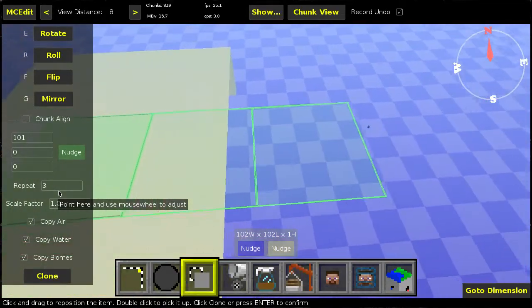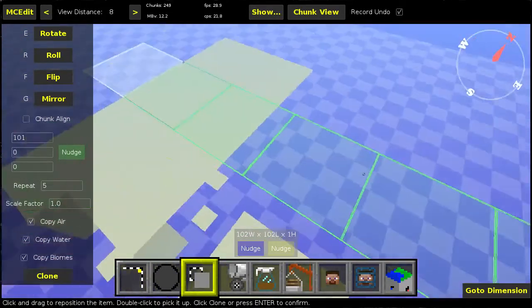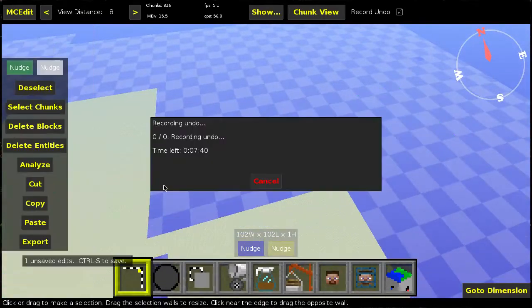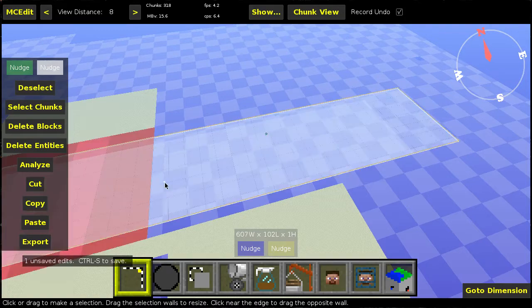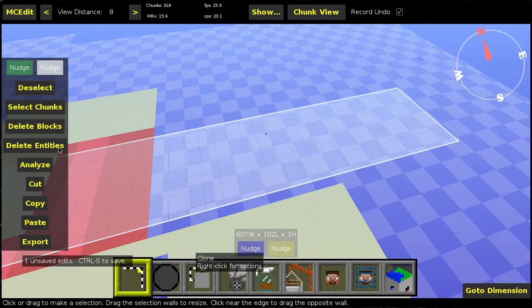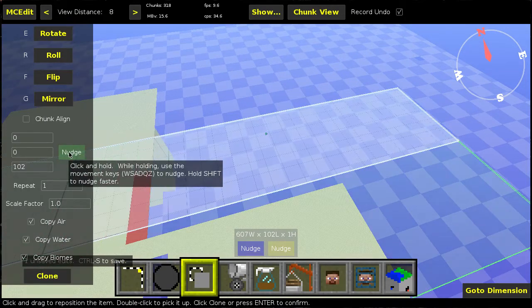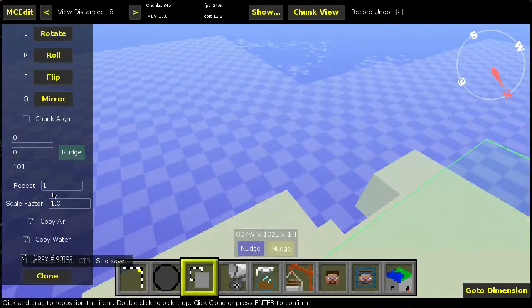Alrighty, let's see. This needs to go out now. Let's go out another 5. I don't think I'll need that much space right this second, but may as well have it already prepped. Alrighty, and then with that, clone that over this way.